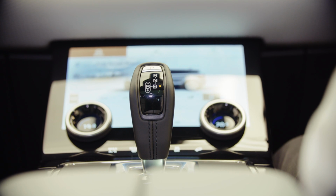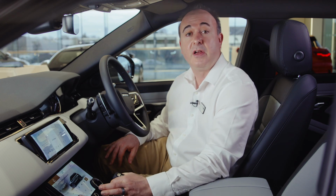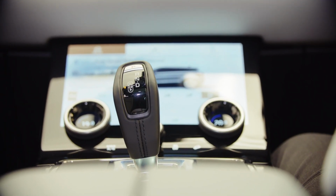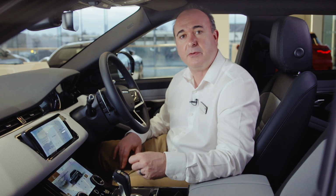Range Rover Evoque features a pistol grip gear selector. Press the brake, squeeze the trigger and then pull towards you to engage drive, push away to engage reverse. Shifting towards you and then nudging to the left will enable Sport mode, and this will alter the operation of the automatic gearbox, holding onto the gears longer to give punchier performance.